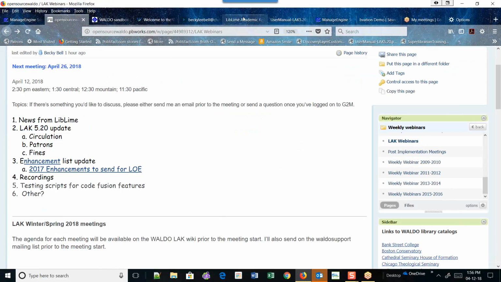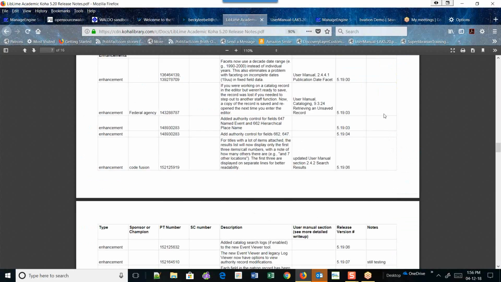There is a new version of the release notes that is out. So the same URL that you've been using in previous weeks and months can be used to find this. The link is right here. I think I have it on the wiki, but if I don't have it there, I'll make sure that I put it there.